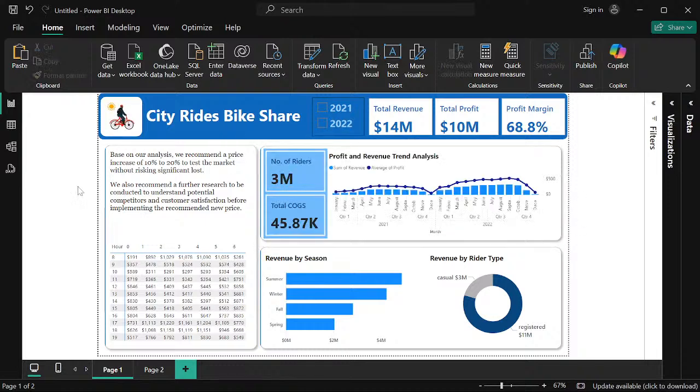Okay, so this is our final result, and then we can share with anyone that we want to share with. That is City Ride Bike Share, and then this is the analysis. If you want, you can add anything beside that. You can make this one move up forward, and then make it City Ride Bike Share dashboard or whatever. They are all okay. So this is our final dashboard, and it has answered all the questions that they want to answer.